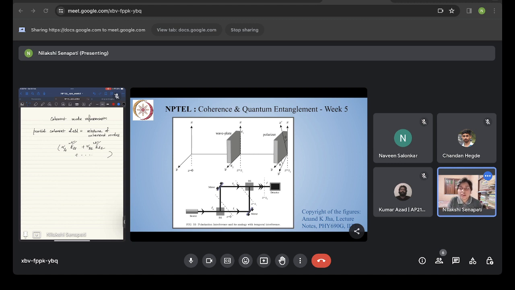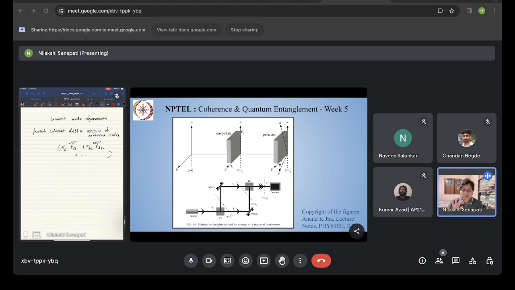Okay, the motivation for finding this coherent mode representation is that it is much easier to deal with. If you have the idea of coherent modes, then the problem becomes very easy. If a partially coherent field can be represented as a mixture of coherent modes, then one does not need to propagate the entire field. Rather, you can explicitly do the calculation for the coherent fields, and you can get the partially coherent field as a mixture of them.